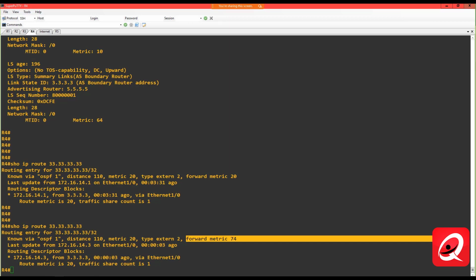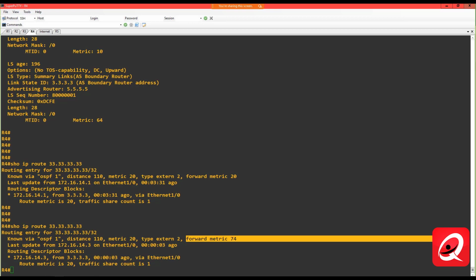But then we have this other area type called an NSSA, and the reason why we focus so much attention on it is because of the way it handles the default route. And frankly, if you're going to do a stubby area, you might as well do an NSSA, because then at some point you can always add redistribution to that area later on if you want to. Okay. We're going to be leaking our external routes into the backbone and throughout the area. Now they're coming in as OE2s. They're being sent in as type 5s because we don't have any special area types. And they're going to stay type 5s throughout the OSPF autonomous system.